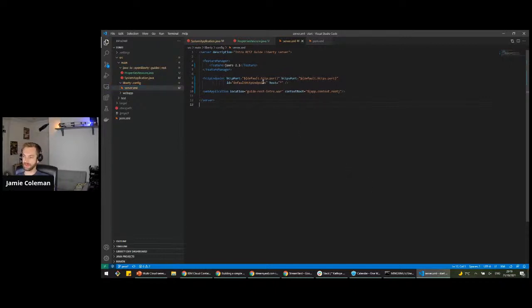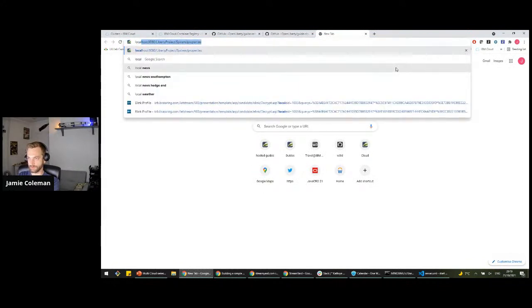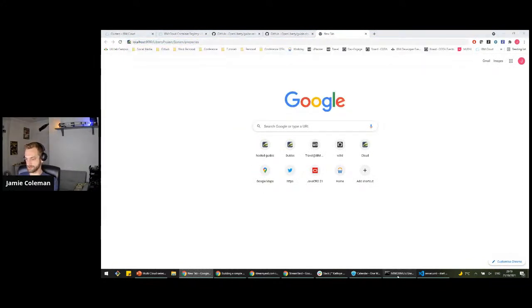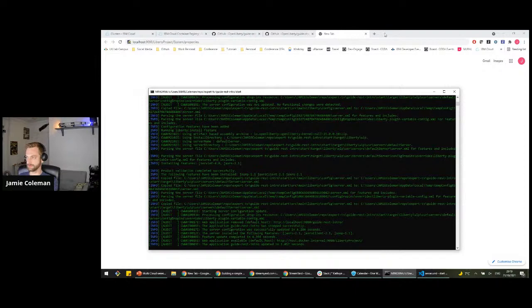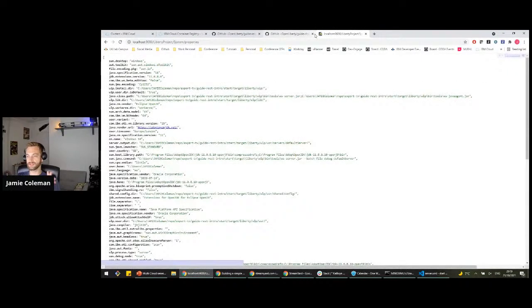Okay, so while that's doing that, that will be installing that. Now we should be able to hit the application. So let's have a look. So we need localhost. Yep, so system properties. So let me just make sure the application is updated. Yep, that's all good. So now if I hit this, this should turn, yes, this is JSON, and this is basically the JVM properties of the host we're running on. And that's my local machine at the moment.